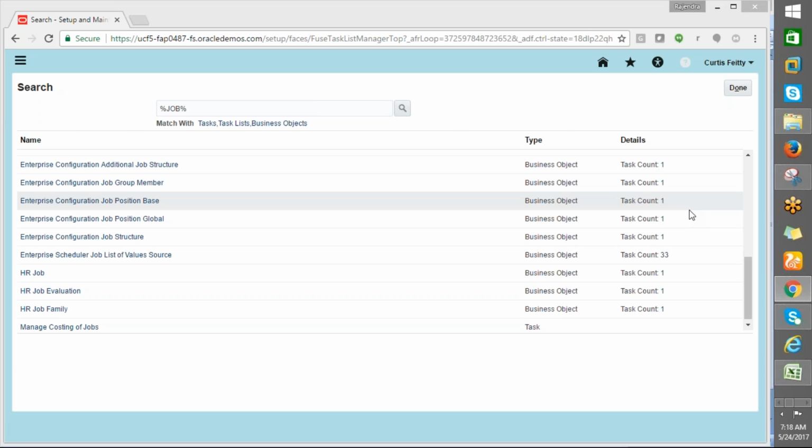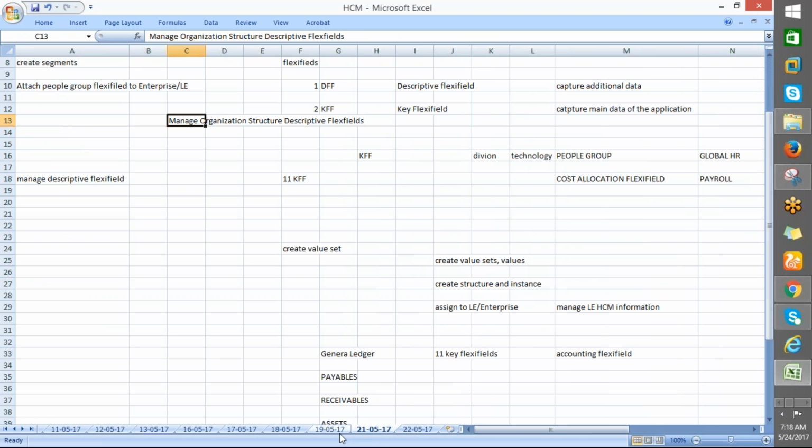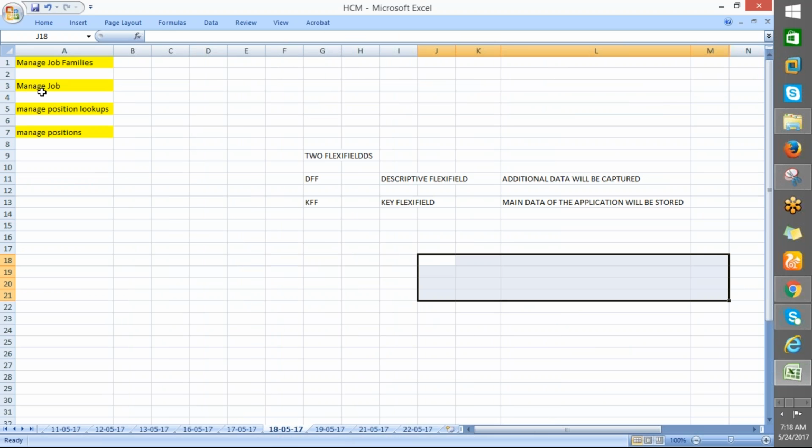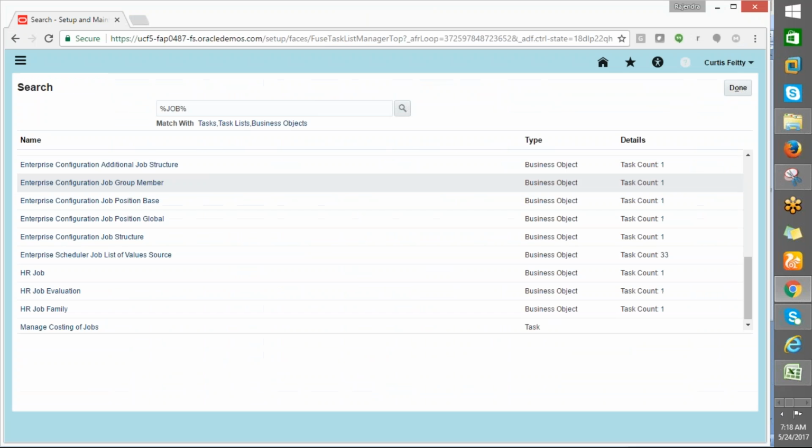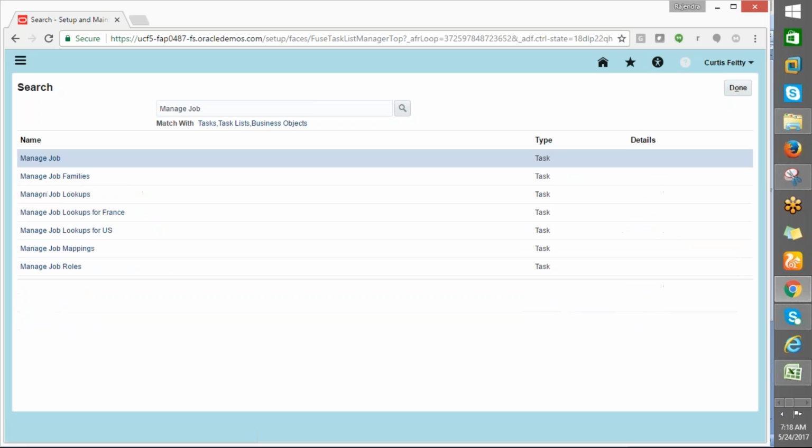So ours is job only, right? Manage job, I think. Yeah, manage job and manage position. Yeah, manage job.